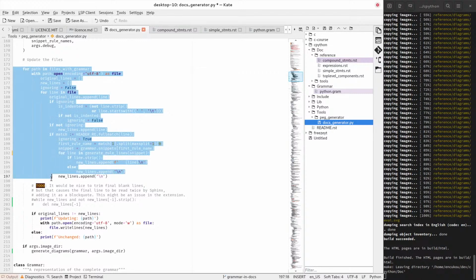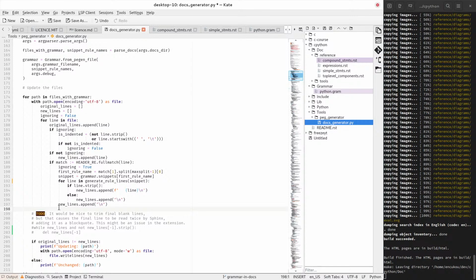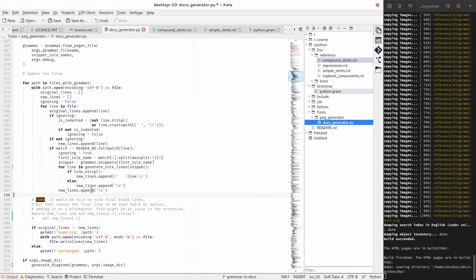Right, now this is a bunch of functionality that could probably go into its own function rather than be in main.